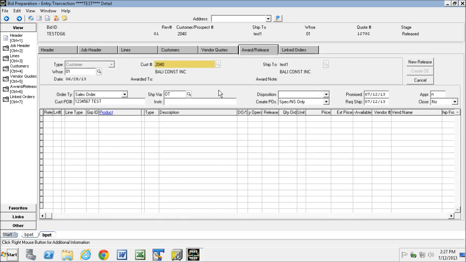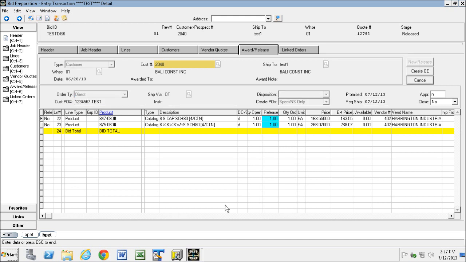And I wanted to save the best for last, I guess. From this screen, we can also not only create sales orders, but maybe we've got to deal with this vendor for these last items to actually go direct. So you could change your order type right here to direct, and start our release.